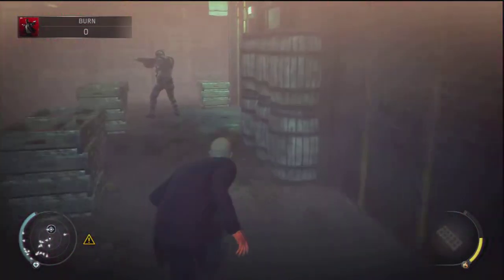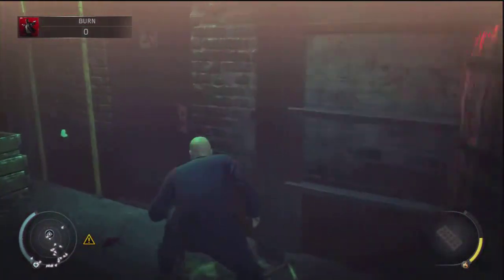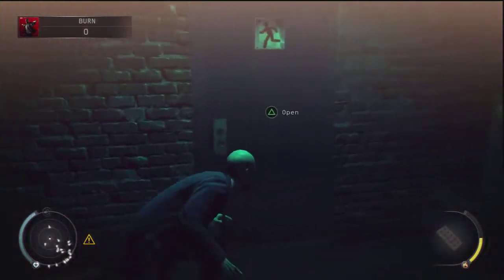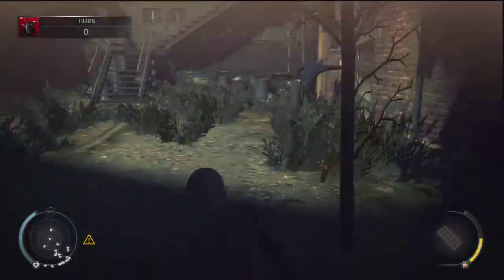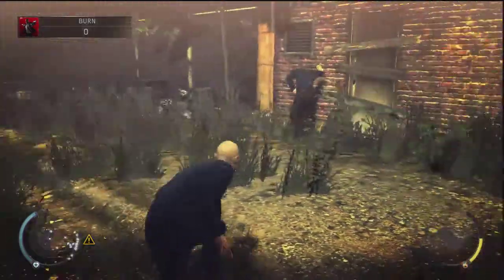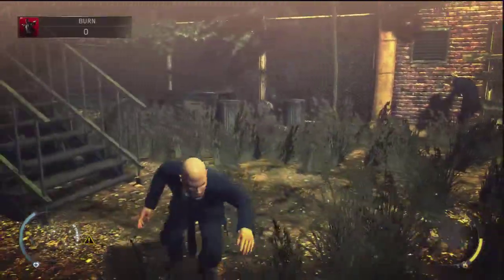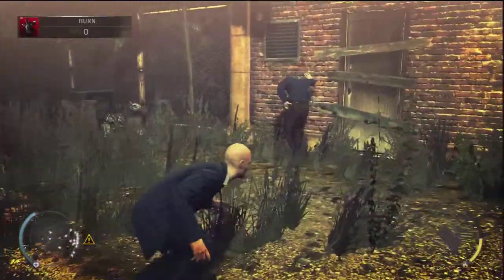There will be a guard in here, but you shouldn't have to worry about him. You can just walk right behind him, open the door, and just walk out here. Now, when I got out here, I wasn't sure if that guy would see me walking up the stairs or not, and I'm not sure if that's just a cop or some kind of janitor, I don't know.